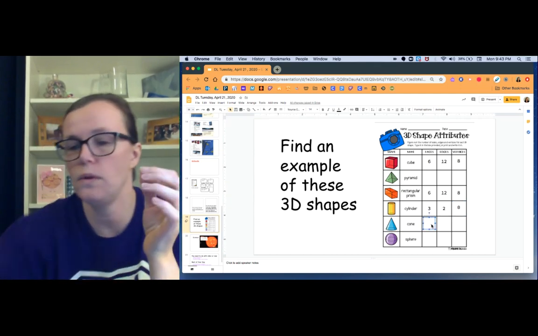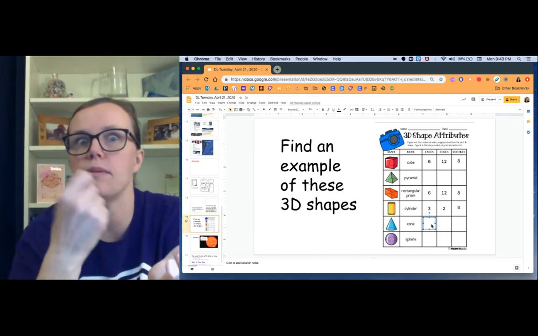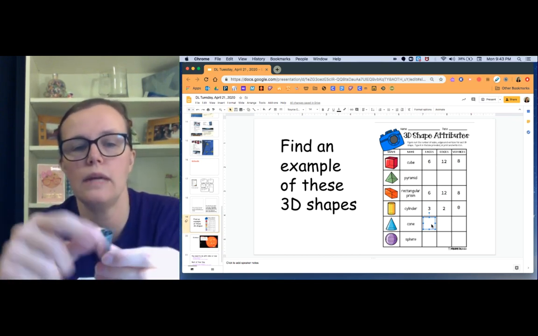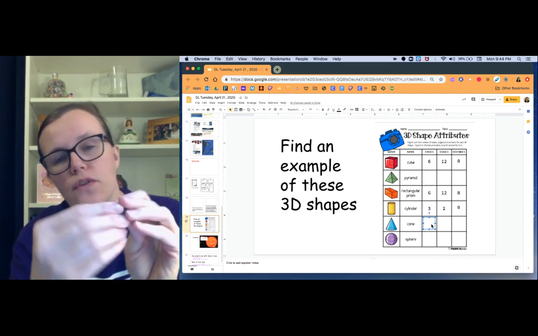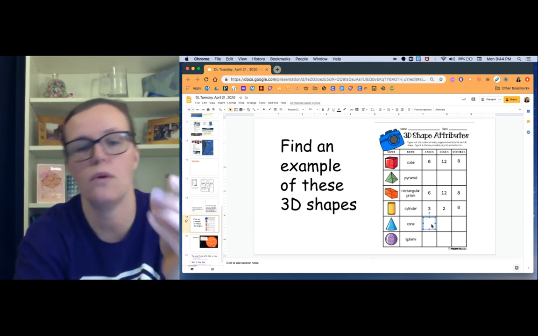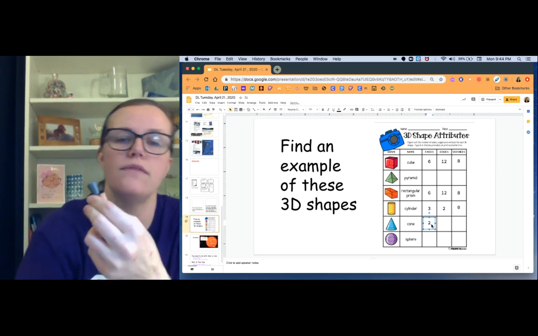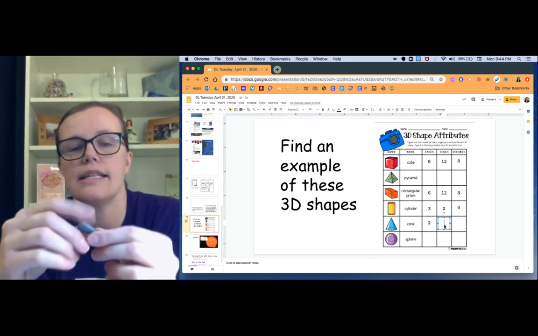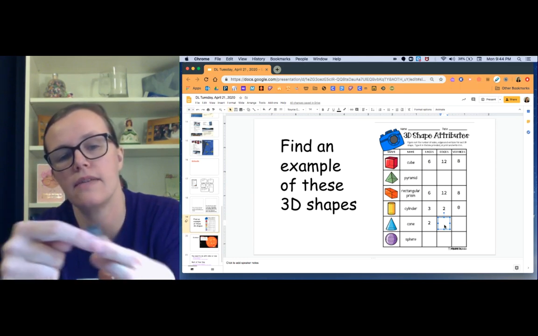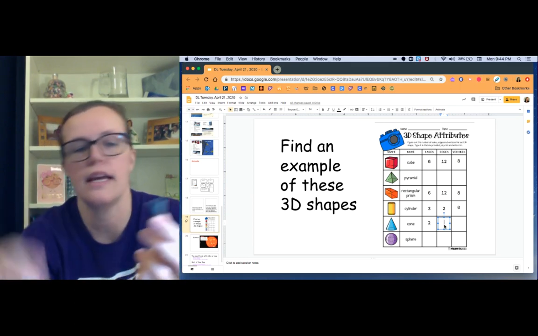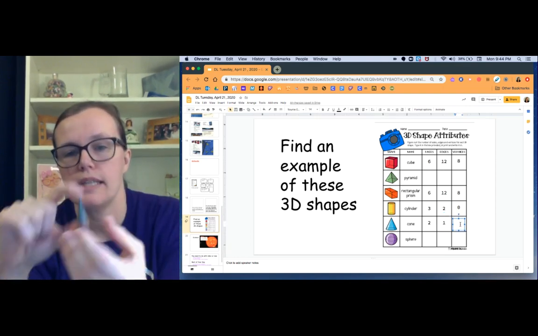Okay, now a cone, I have a very small cone. The way I remember a cone is it's like an ice cream cone. So a cone has a circle for one of its faces, and then it has a curved face around it. So it has 1 flat face and 1 curved face. So that's a total of 2 faces. Does it have any edges? It does. It has an edge that connects the curved face to the flat face. So it has 1 edge. And then the vertice, does it have a point? It does. It has 1.